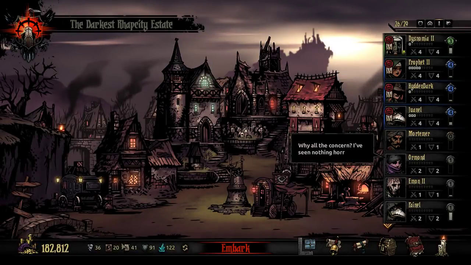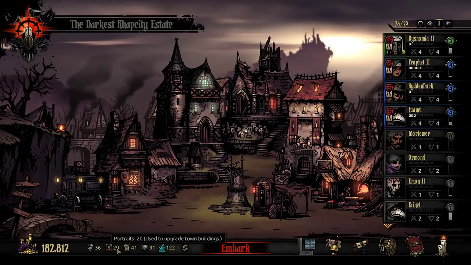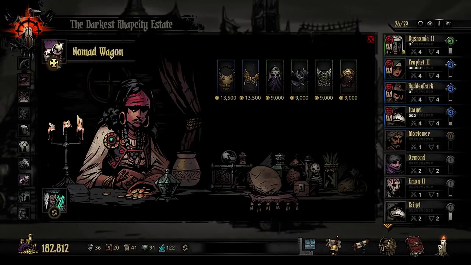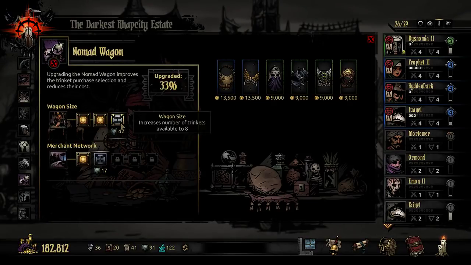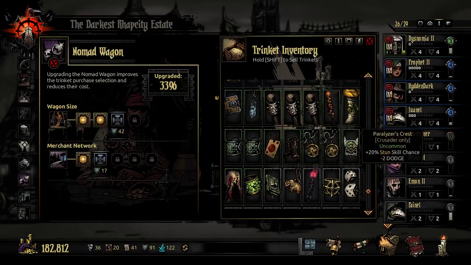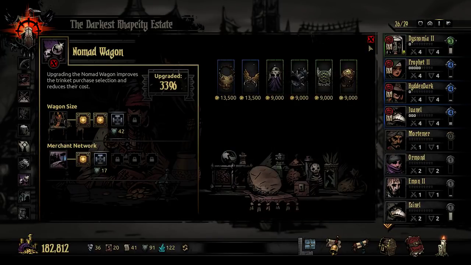All right. One of the reasons that I was picking up so many different portraits, busts, and deeds and crests is because I really want the crests so that I can increase the wagon size here so that I can just find more things. Paralyzes crest. Do we already have a copy of that? I think we do. Yeah, I would have gone out of my way to get that earlier, so we do.